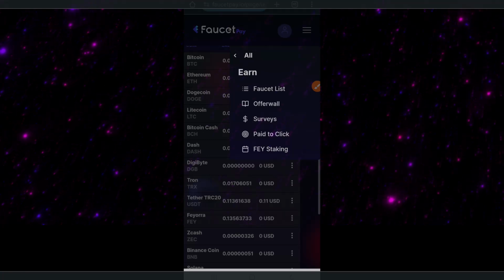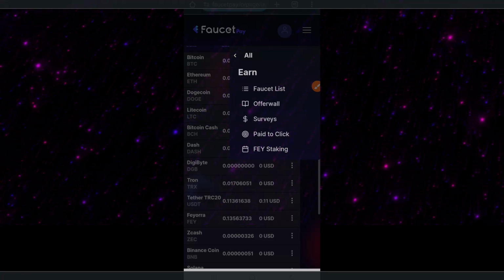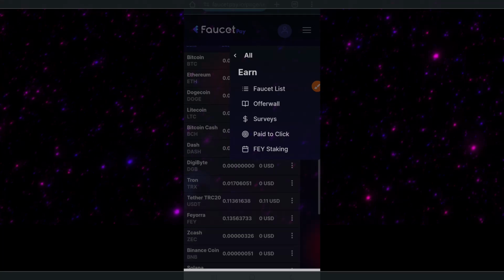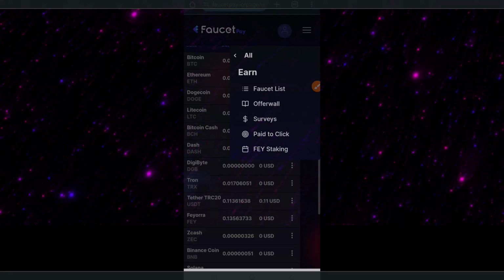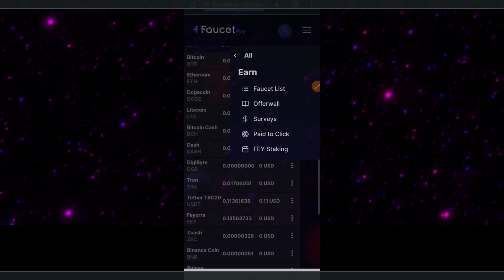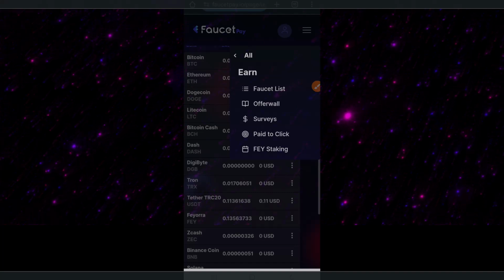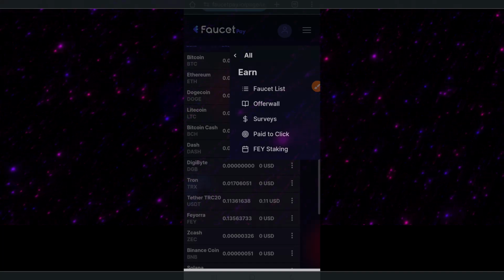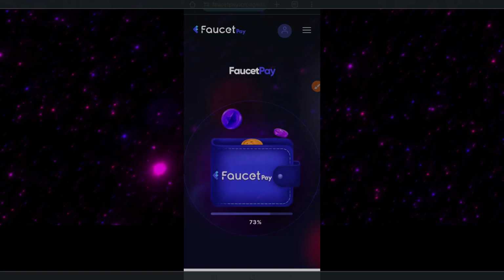Once you click on these ones, you'll be directed to different websites, and then you perform that, and your income will be credited based on the tasks you perform. So basically that's it. You can perform service, you can go for pay to click, and a whole bunch of stuff can be done. If you want to go for FaucetLess, let's see some of the FaucetLess that is available here.